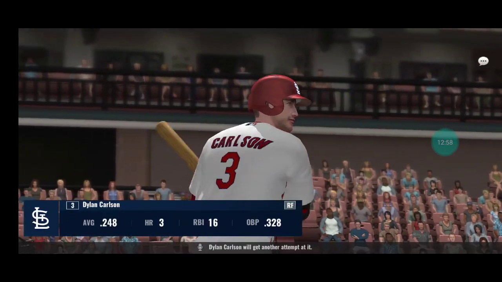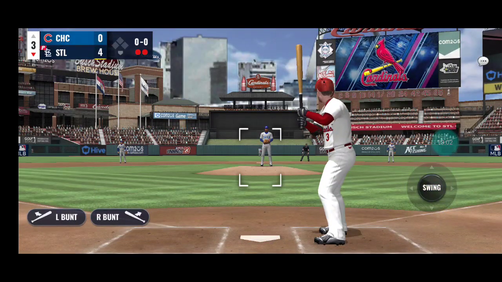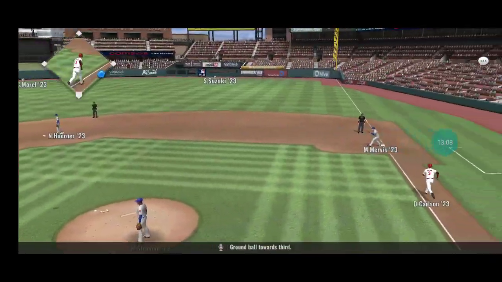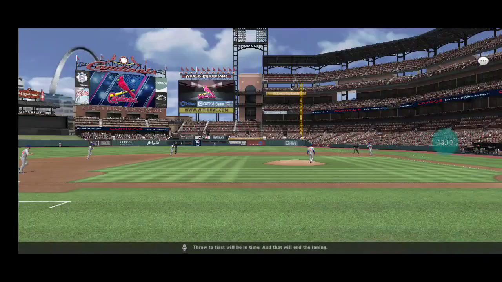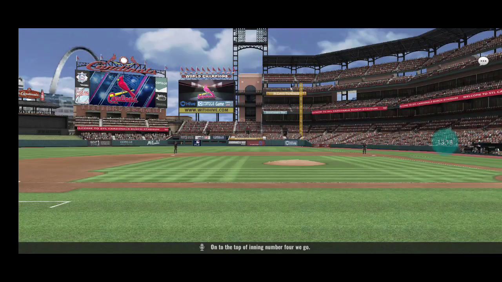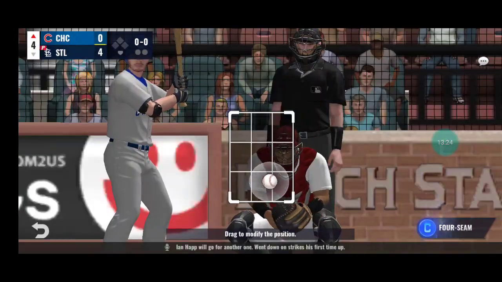Dylan Carlson will get another attempt at it. Ground ball towards third. Throw to first will be in time. And that will end the inning. On to the top of inning number 4 we go. Ian Happ will go for another one. Went down on strikes his first time up.